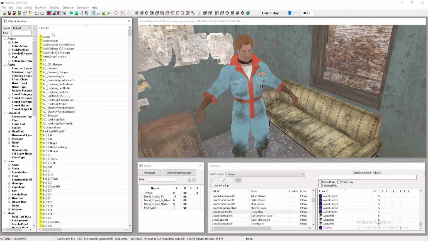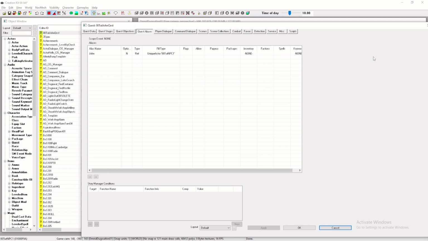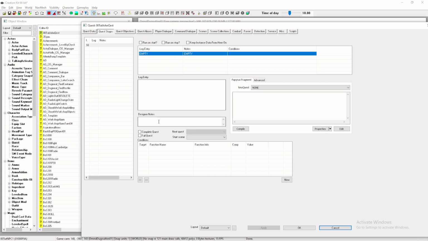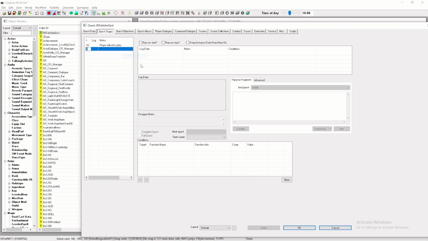And now we have this quest here, and we open her up, and you see we got a bunch of extra stuff in here. No need to mess with this stuff for now. We're going to go to quest stages. We're going to set up our stage. We have 10. And this one, we're going to put in the designer notes, player talked to John. This is 20.